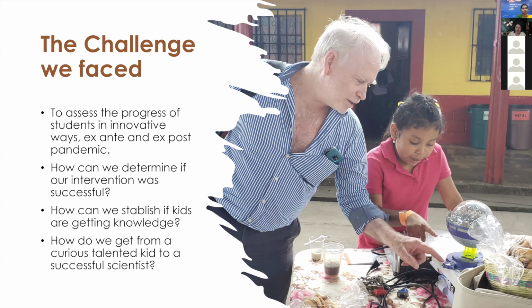And the most important thing for us, how do we get a curious, talented kid to be a successful scientist? We found out that all we do is linked to the last question. We need talented, curious kids to be successful scientists in order to make progress in our countries. And in particular, we promote women's participation. How do we get a curious girl to be a successful scientist, to find the right opportunities? How do we assess the intangibles that we can't even put in words?